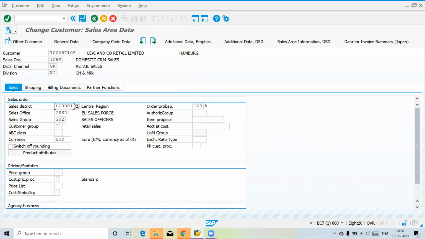So like that, we have other fields also. I will get into that whenever it is needed. Price group and price list, it depends on the concept where we went in. This price group means in pricing we're going to group our customers for giving certain discounts and all. Again, you have different price lists. For retailers, I have a separate price list, and wholesalers a different price list. For other customers, if I have a different price list, I will choose here.